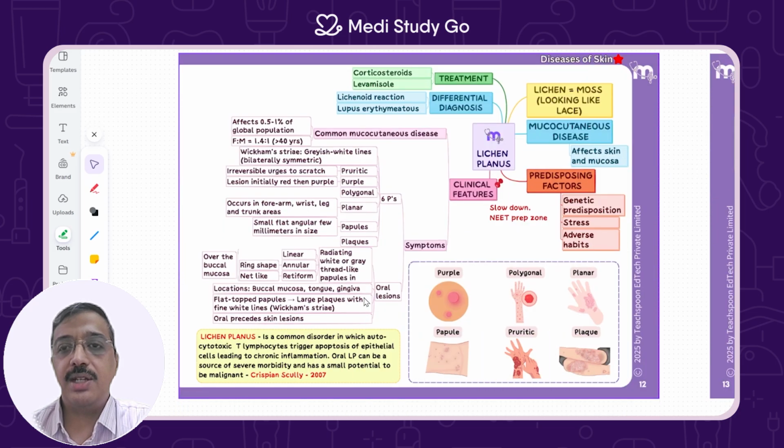Now Lichen Planus is a chronic disease and it is commonly known as the 6 Ps because it produces purple, pruritic, polygonal papules which can have planar and plaque varieties. Now to understand Lichen Planus and why it is chronic and how the pathogenesis leads to the histopathology, let us quickly look at what Lichen Planus develops from.